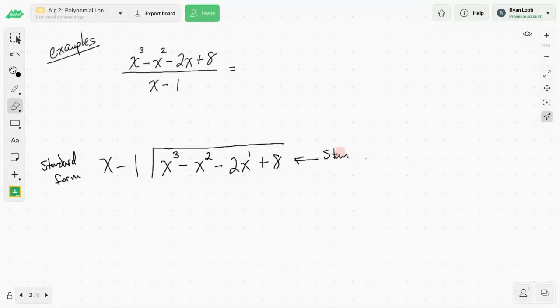Once we do this, I'm going to work on the side here. So we have that now. So now what we're going to do is start with the first term inside here, and you're always going to use just the first term out here. We go on the side just like we did numerically. We take the x cubed and divide that by x, and we get x squared. So that's what goes up top.